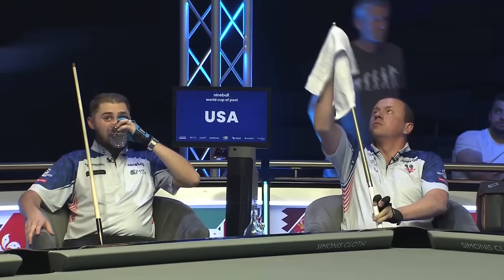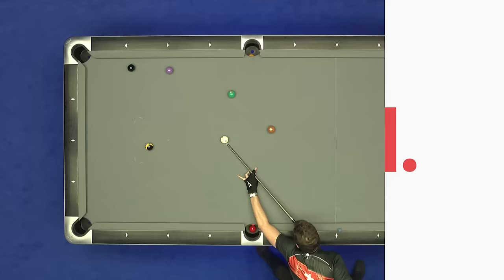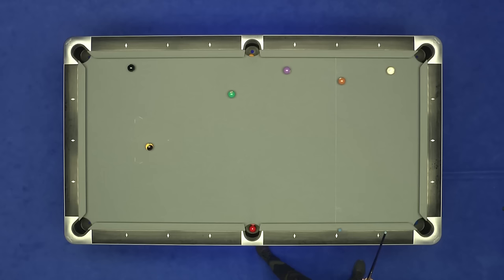Yeah, I'm not sure what that comment was about going around. I think they were talking about Ronald's shot, trying to get position on the 5-8 combo, excuse me. Little unfortunate double kiss on the cue ball there to scratch, but like I said, I wouldn't say totally inexcusable, but to double kiss that bank there, just maybe he wasn't seeing it right.